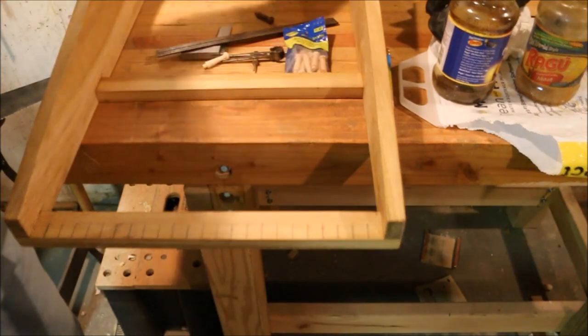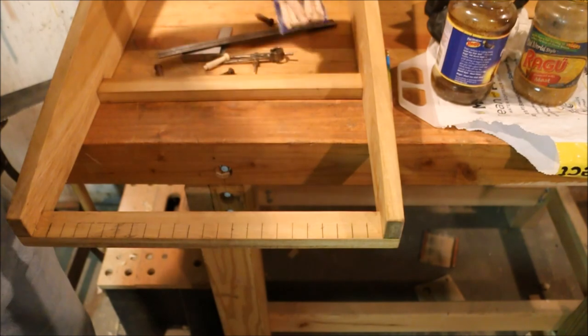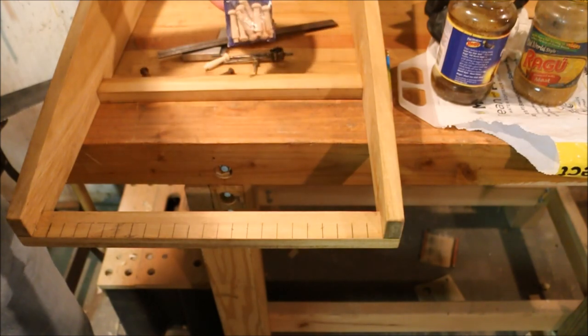It'll hold it straight, it'll keep it in line. I think it's going to work great. And I already have a bunch of them. They're left over from another project.